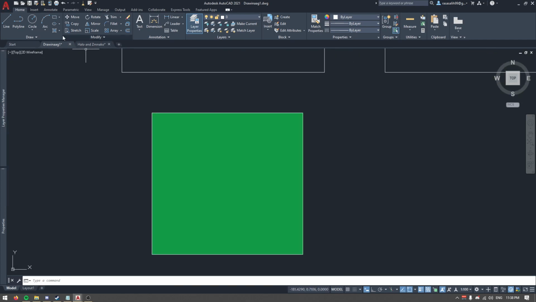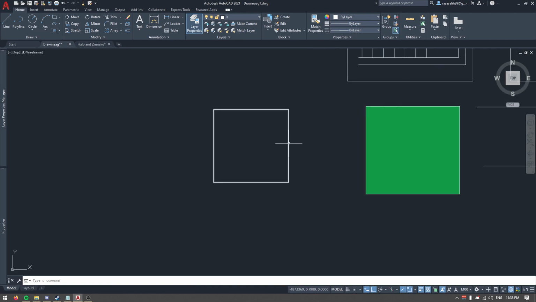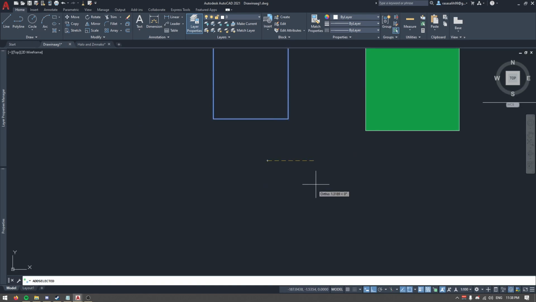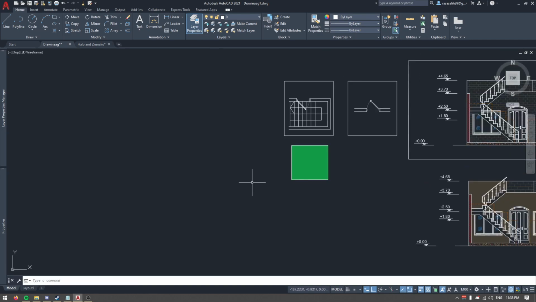Or if I'm trying to have, this is basically a rectangle. For example, if you are very lazy to go all the way up there or retype the command, you just click on the stuff, add selected. Oh, this is supposed to be a rectangle. Sorry for the misunderstanding. So if I have a rectangle, I select it and now wait. Never mind. Something is wrong with AutoCAD. It thinks my rectangle is a P-line basically. So we have P-line in AutoCAD. It thinks my rectangle is a P-line for some reason, but it works for everything else.